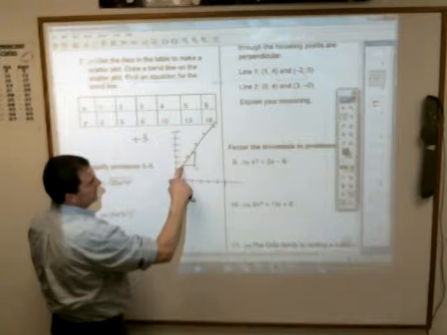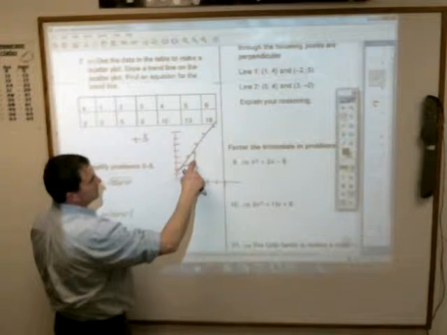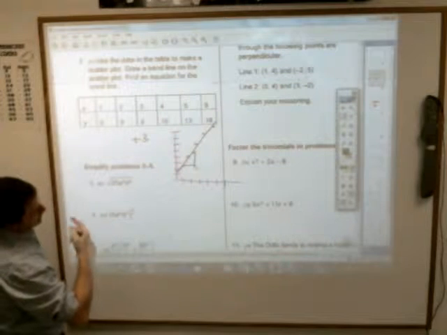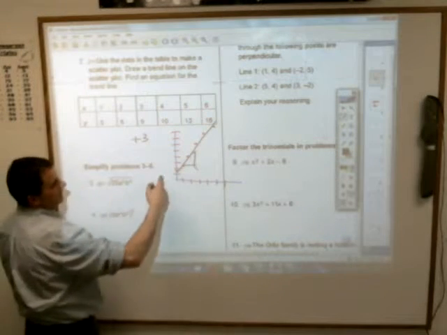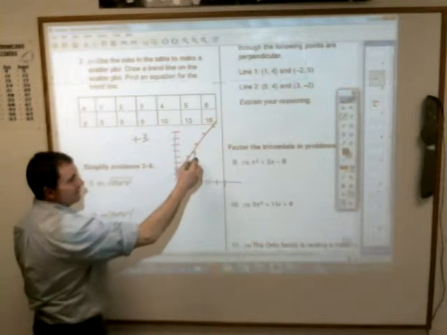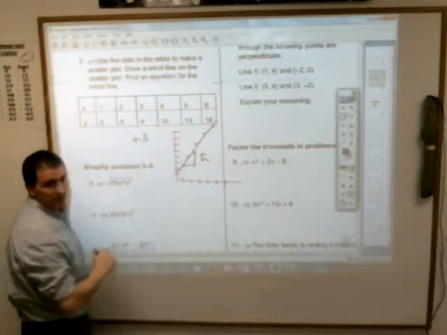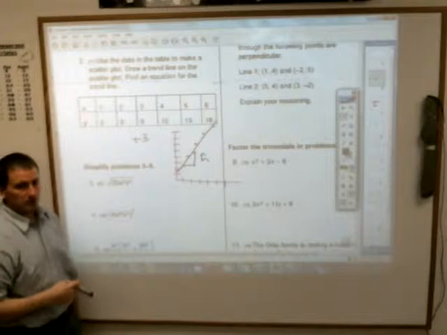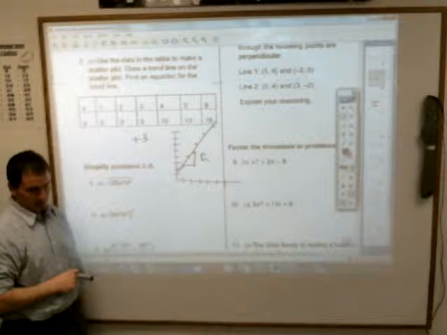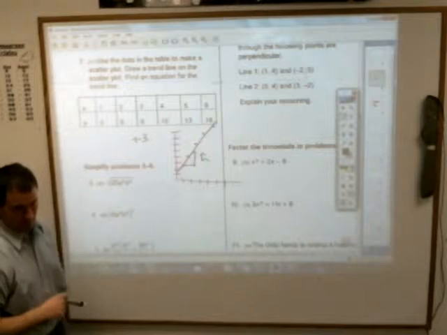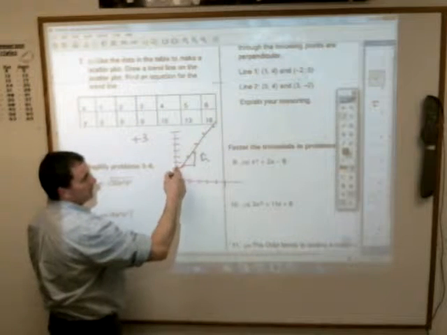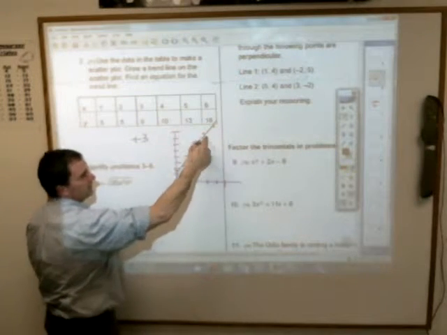My triangle height is going to be 1, 2, 3. It looks like it's 4 high by 1 over or something like that. And again, as long as you're close, I don't know. Did you do the height on top? Did you make that your top number? Because if you had 5/3, it'd be better than 3/5. Yeah, I think I did that. So your triangle is only 3 high and then 5 wide, because if you do that kind of a line, it's going to look a lot flatter than that.